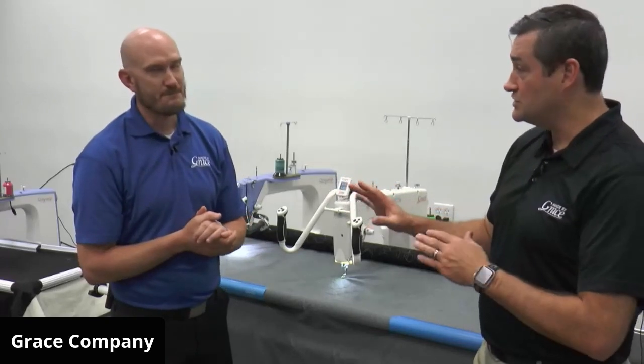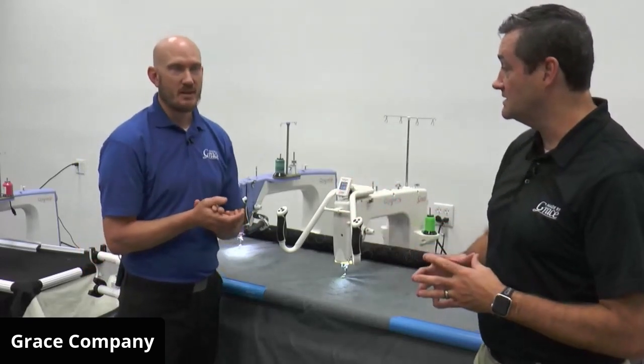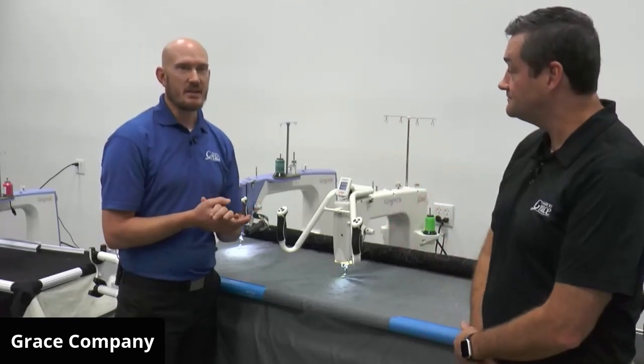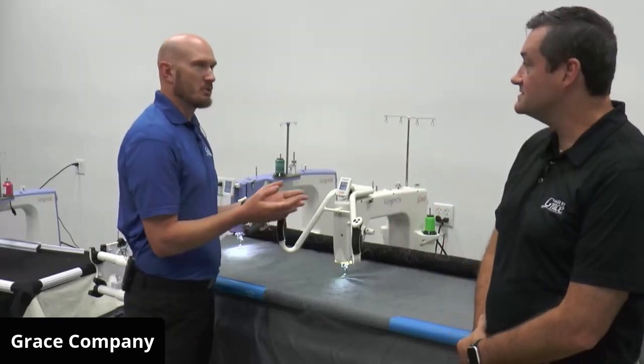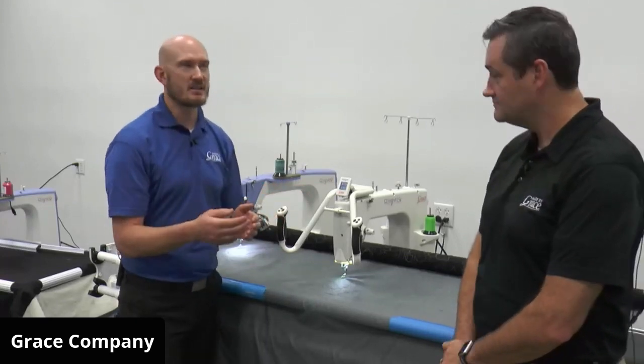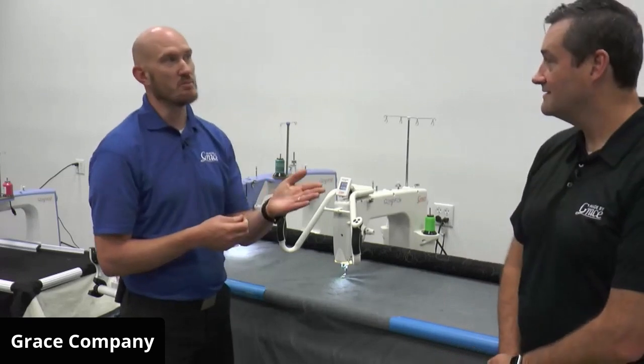I feel like the machine's a little bit more responsive. The machine tends to operate a little bit snappier is the word I use. It's a little more precise. When you do your needle down or when you start it, it just reacts faster. So it is more precise.